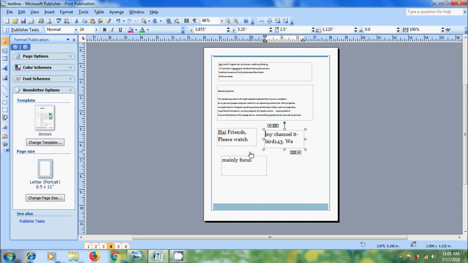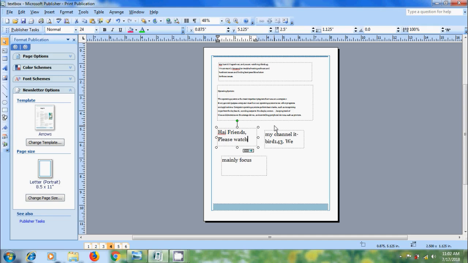Click on that and it will take us to the next text box. Again click on the arrow at the top and it will take us to the previous text box. We can also link text boxes which are on different pages. For that we need to follow the same procedure as shown above.